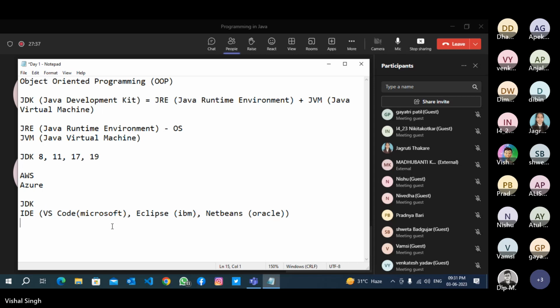And when you develop a Java application and want to deploy it on a cloud server, if you're using Microsoft Azure, you will get VS Code on the cloud side also. It means online, you will also get VS Code. You will not get NetBeans and Eclipse, but you will get VS Code.